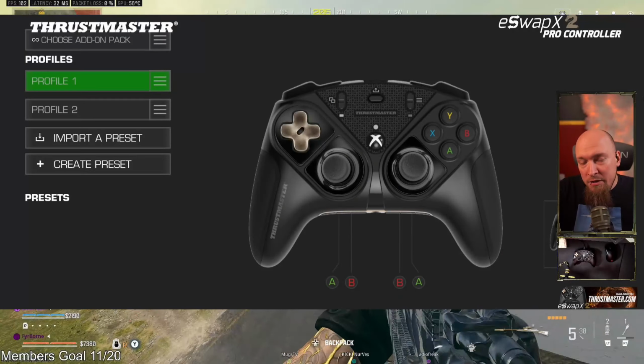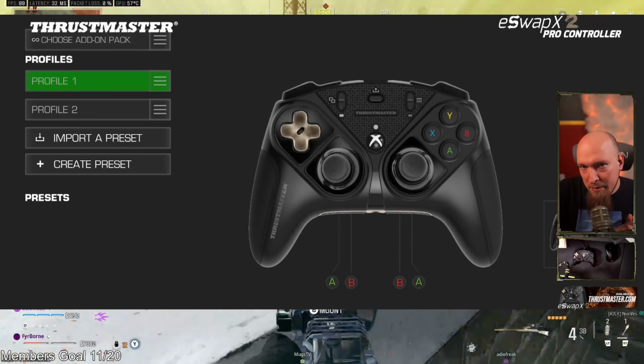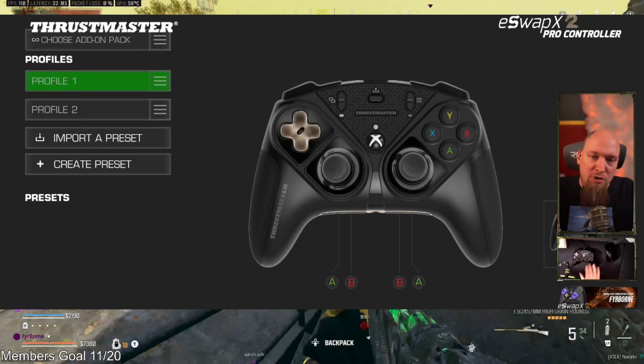Okay? Now, of course, it wouldn't be a settings video for me if I wasn't talking about the controller that I'm using. I use the eSwap X Pro 2. This is from Thrustmaster. Thrustmaster is one of my partners. I've been working with them for 3 years. I absolutely love their controllers. And their controllers are extremely customizable.